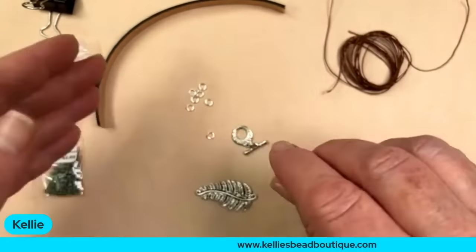I will be honest, sometimes when I'm doing this step, if I'm not paying close enough attention to where that knot is traveling as I'm trying to get it closer to the bead, it will come undone. So you have to watch for it and really be mindful. I could tighten this up right now, but it's going to tighten up there. So I want to try and wiggle that down. I just do it slowly. I have to make sure that the bead is on right where that other knot is too. So just wiggle, wiggle, wiggle. It can take a little bit of time, but if you are patient, it won't come undone, because there's nothing worse than having to pick this apart and do it again.